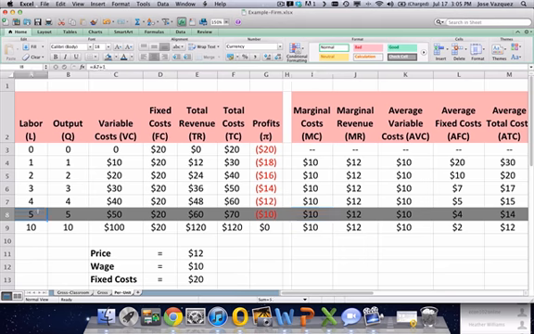A second way of doing this was looking at the equations from the textbook. It tells you that you should continue to operate when the average variable cost is less than the price, which is what we have said before, right? You're comparing how much money you're making, $60, with the cost of working, which is $50. So clearly it makes sense to work, even if you're going to lose money overall.